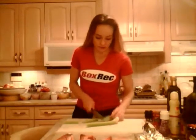These carrots are slippery today. So keep the skins on when you can. Now here's my celery, I'm doing the same thing.